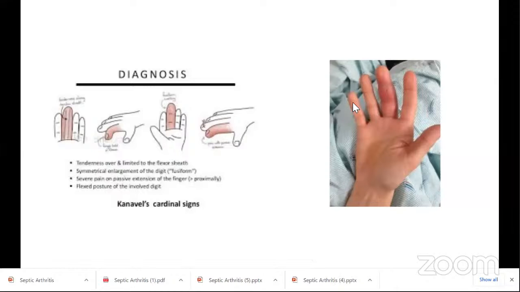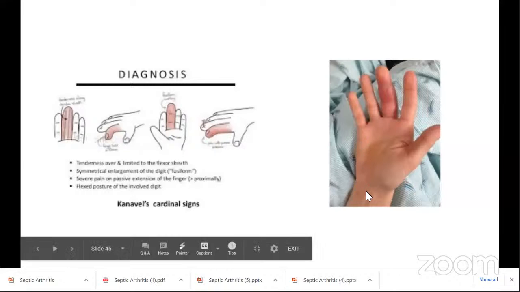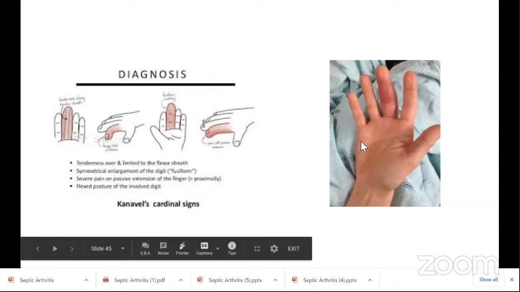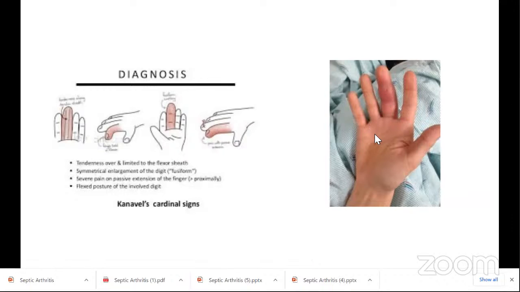Okay, so that's why I was telling, if there is a tenosynovitis of the little finger, it can spread till here and form a horseshoe abscess, because it communicates with the tenosynovitis of the flexor pollicis longus here. There is a direct communication of tenosynovium of the little finger and the thumb. Whereas index, middle and ring finger, they end only up till here. If there is an extensive infection, they can spread. This can spread to thenar space and these can spread to mid palmar space. Am I clear, friends? Okay.